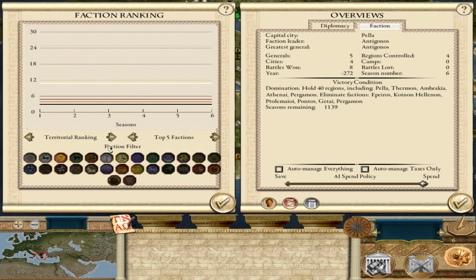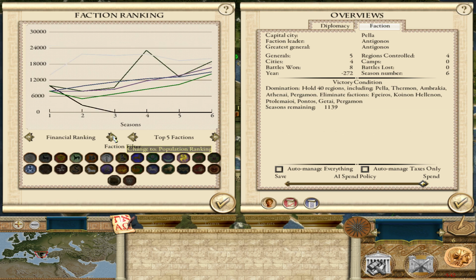Top 5 factions. Egypt is well ahead in terms of territory. Finance, I'm not even in the top 5. Well, duh. I'm in negative money. I think that's me. Yeah, it is me. So why was I in the top 5?